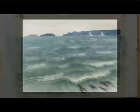Painting water doesn't have to be hard. It's just a matter of learning a few techniques, such as blotting, masking out, fading out, and by all means, working with large brushes, such as the 2-inch hog bristle brush. The rest is just practice. From that practice, you'll soon learn when to move quickly and when to let things dry.